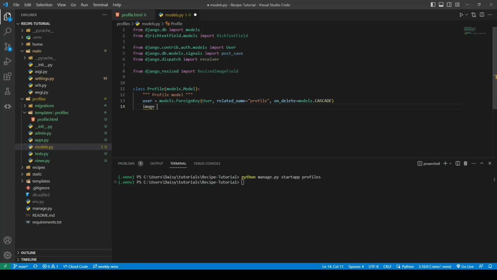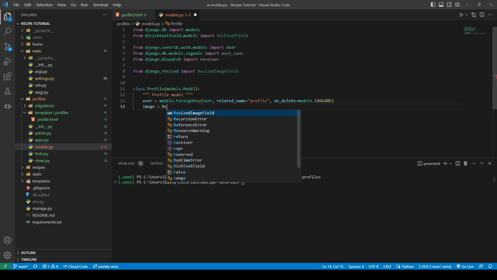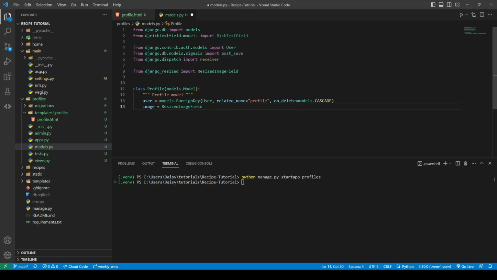We're going to give it an image, and this is going to be our resized image field. So this time the parameters we're going to give it are 300 by 300. We're going to give it a quality of 75.